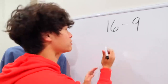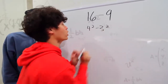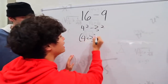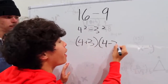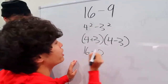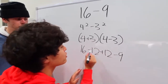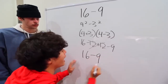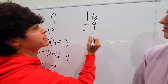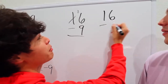I'm going to show you guys this math life hack. We know 16 is 4 squared and 9 is 3 squared — we have a difference of squares. So: 4 plus 3 times 4 minus 3. Multiply that out: 4 times 4 is 16, then negative 12, plus 12, minus 9. Cancel out the 12s and you get 16 minus 9.